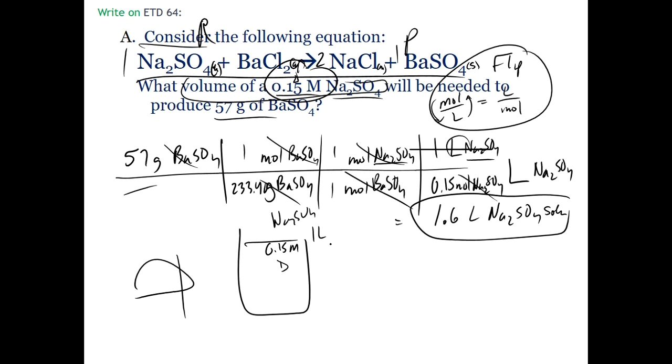So if I had 1 liter of that, that could be a decent amount of it, which means that I'd need another 0.6, almost half a liter more, to get a bit more of a smidgen of that 0.15 to add up to actually equal 57 grams of barium sulfate. So it's a quarter of a mole of that, so I'm going to need a few moles of the sulfates to get my way there. So the number does make sense. You're going to need like a liter and a half-ish of that stuff.